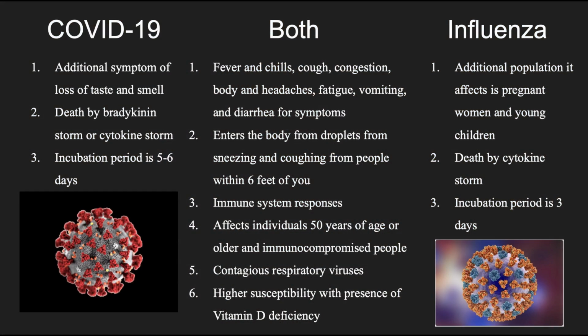The pandemic has caused us to reevaluate the way we protect ourselves and the way that we protect those around us from infectious disease. The two viruses have very similar symptoms, response by the immune system, infected population, respiratory conditions, death by a cytokine storm, and causation of deficiencies in vitamin D.